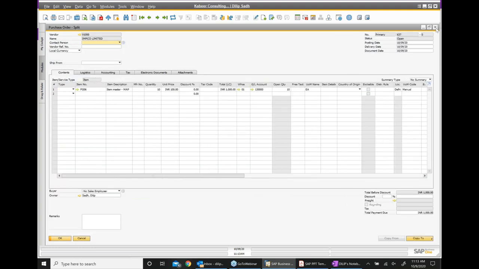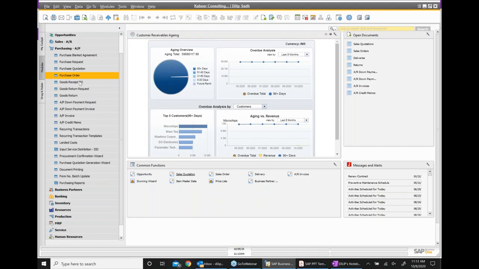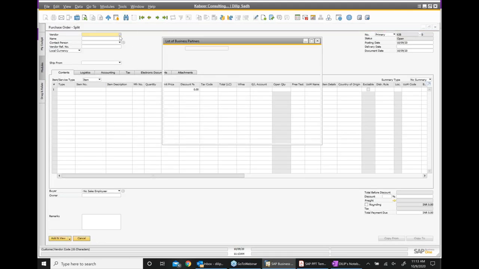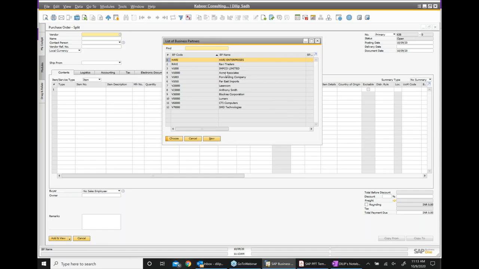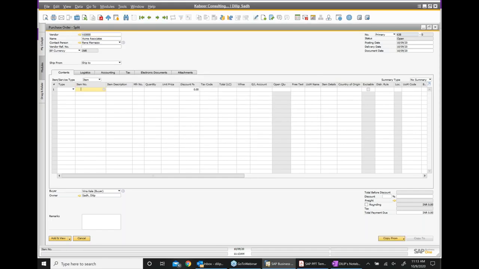Now, let us say for the same material, I want to create a purchase order again. So I select the vendor. I go to the same vendor or another vendor, it doesn't make a difference, keeping the same item though. I select the same quantity. Now this vendor is a costly vendor. His price is different. He says, my price is not 100, my price is 200 or whatever. A different vendor can give a different price, or even the same vendor can give a different price at a different time.